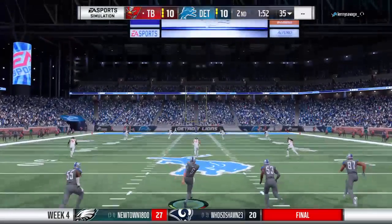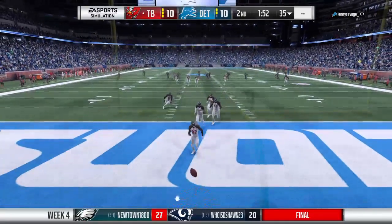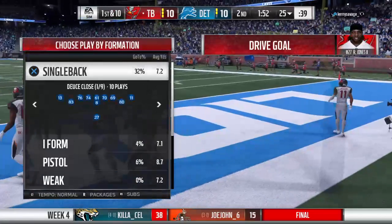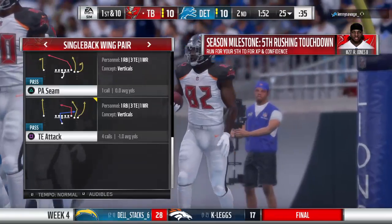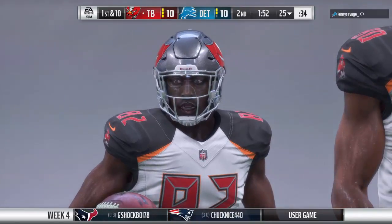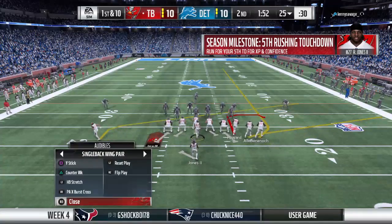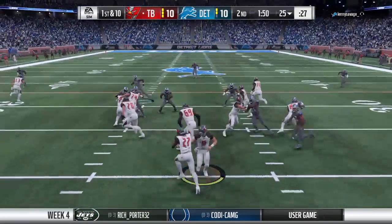So a tie ball game here as the kick's away. So out come the Bucs now. And after the field goal last time, we'll see what they can get here. At least they got points out of the last drive, Charles. I never met an offensive coach that didn't want to drive to end with a kick. Most of them wanted to end with a PAT, right? In this case, a field goal, they'll take it. Way better than the alternative, which is a punt.